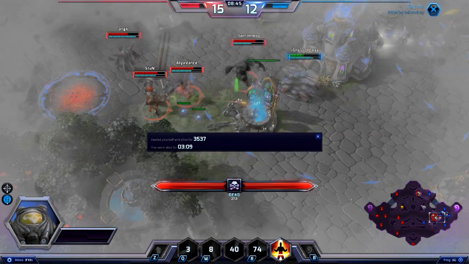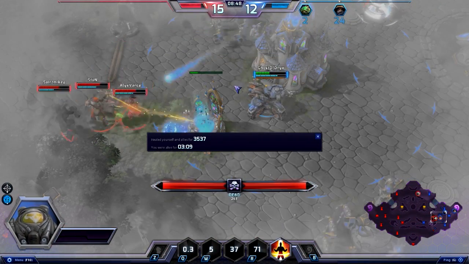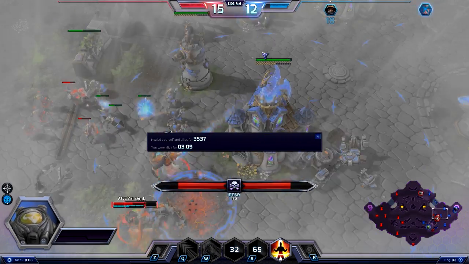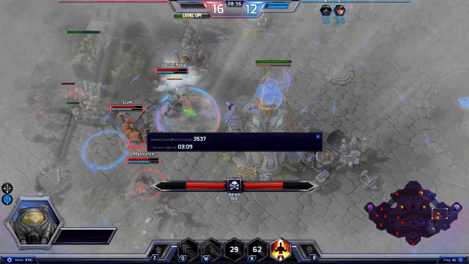There's no way I can get away. I got 4 people on me. I'm trying my best to fight as a team, but it's just not working out for us. As you can see, I get destroyed pretty much instantaneously.